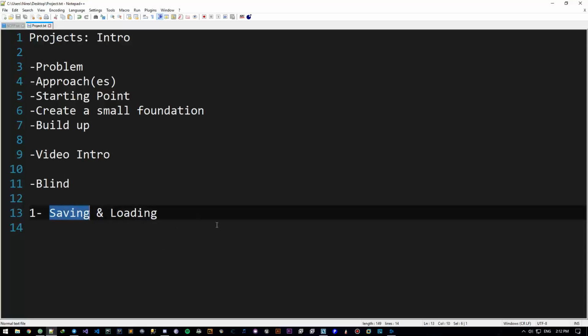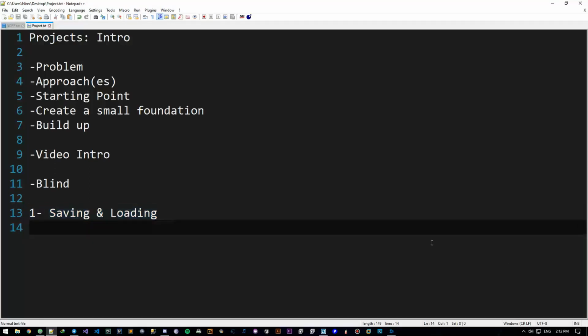For instance, saving and loading could be used in a whole lot of projects regarding games and game engines. It doesn't matter what game engine you use, as long as you understand the principles that we're going to cover in this project, you're good, no matter what the language.